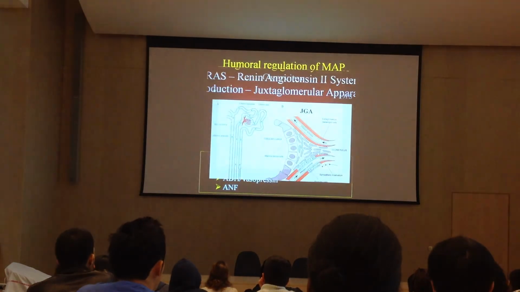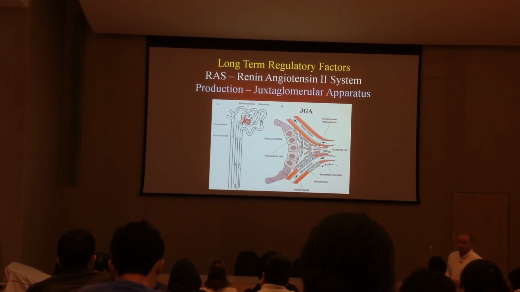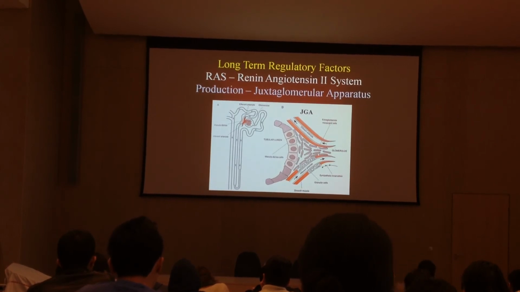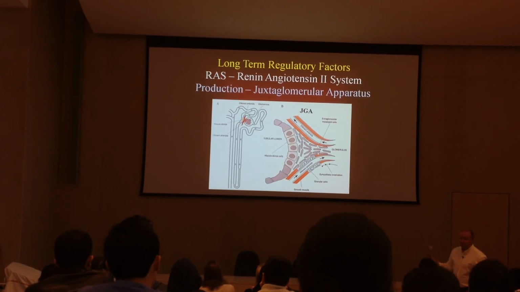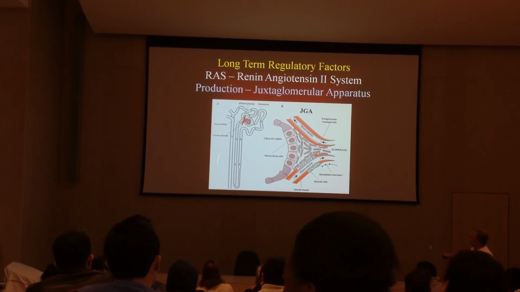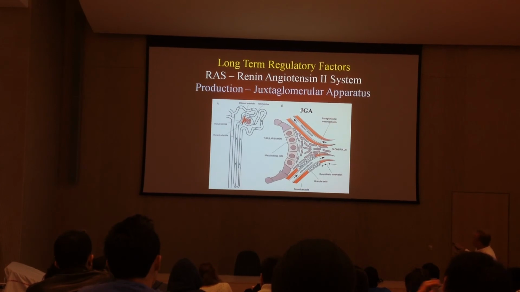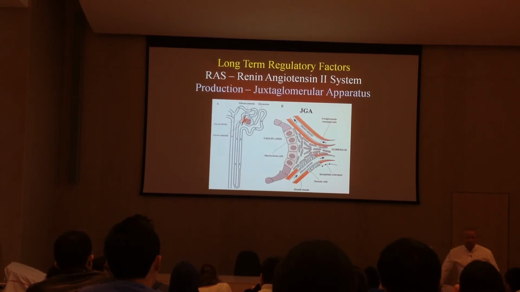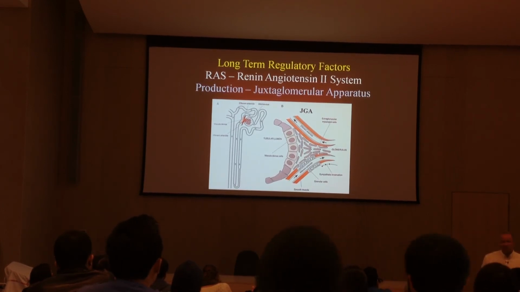So let's talk about these. The first one is the so-called renin-angiotensin system. You possibly have heard about a very simple story, namely, what is the functional unit of the kidney? The functional unit of the kidney is the nephron. Of course, you know that the nephron contains several parts, but for beginners, I think you know that we have the glomerulus, which is nothing else but the place of filtration of the primary urine, and you have a certain tubular system. Within a certain part, the tubular system is actually laid back to the place of glomerulus, creating an apparatus called juxtaglomerular apparatus. Juxtaglomerular apparatus means just next to the glomerulus, where we have zillion different types of cells, as for now.